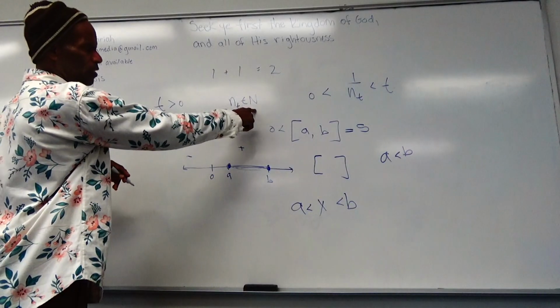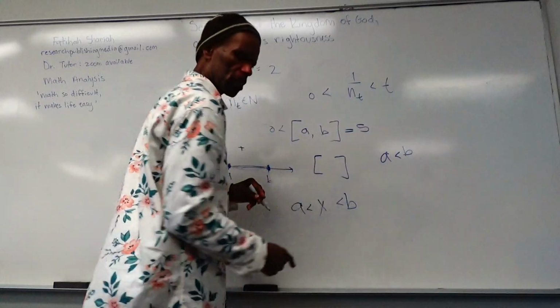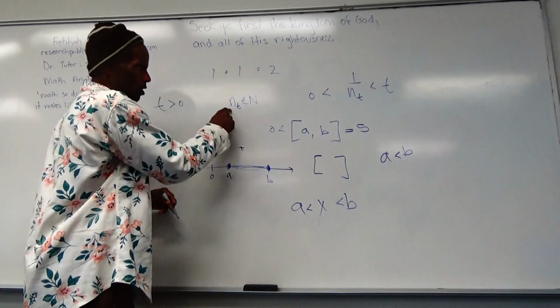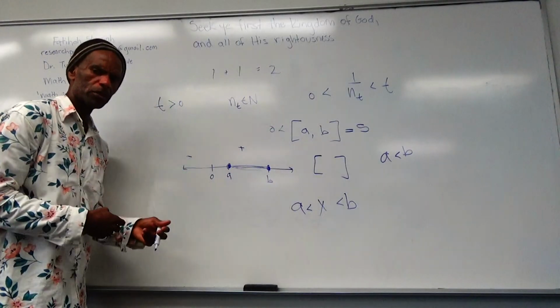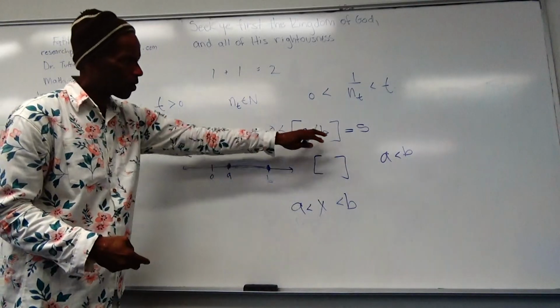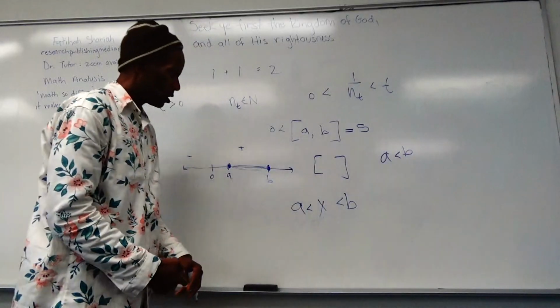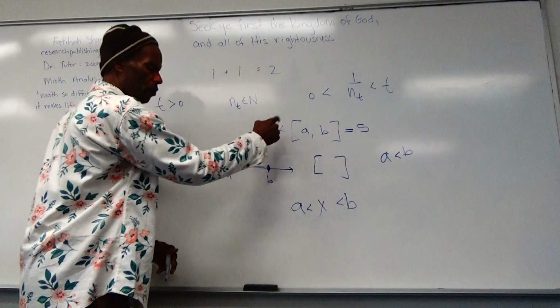So then when you start speaking about NT and N, or 1 over NT, right? Well, let's look at it like this. When you say NT, N, you're talking about numbers in the natural number set. So let's say that we're talking about A and B being in the natural number set. So we intuitively know that A is greater than 0.